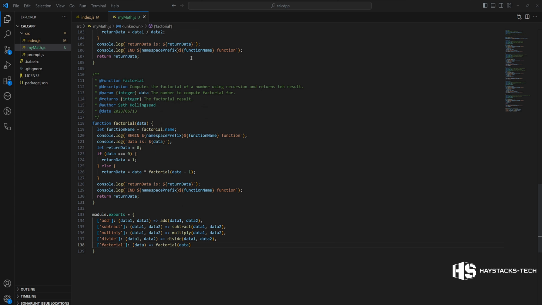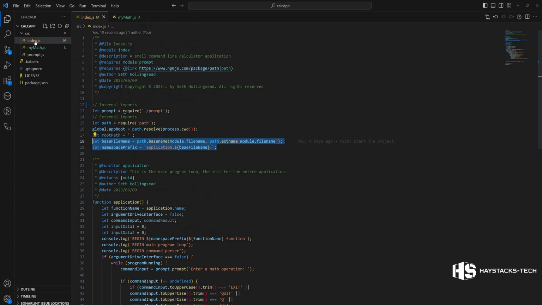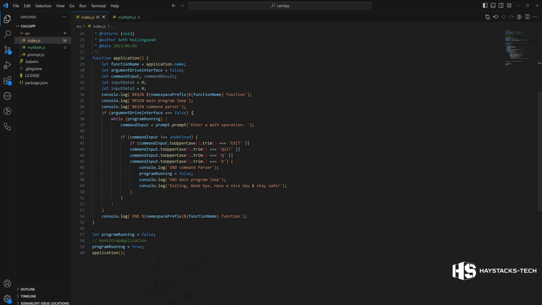So it is a good best practice to sort of mirror what it is that you've implemented there. All right, so the next piece that we need is now that we've actually implemented all of this, our library is complete. Now we can go back to index.js, and this is where we start to implement to call and use that library. So coming back over to here, and we're going to do this the messy way first.